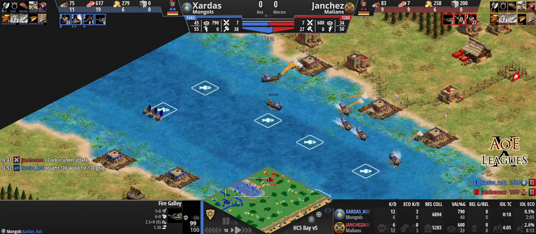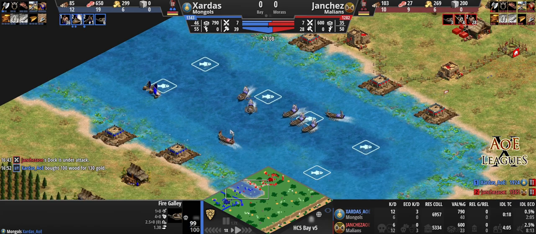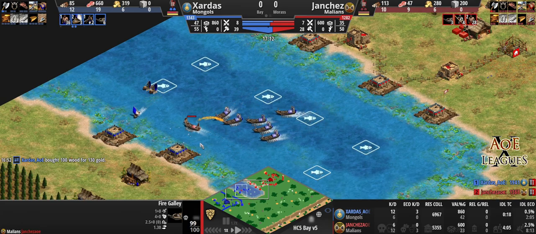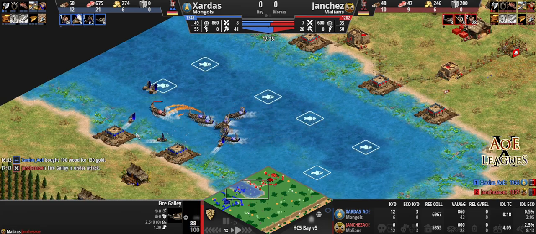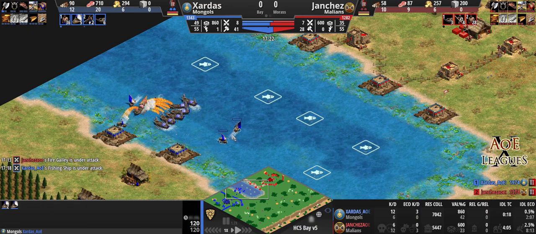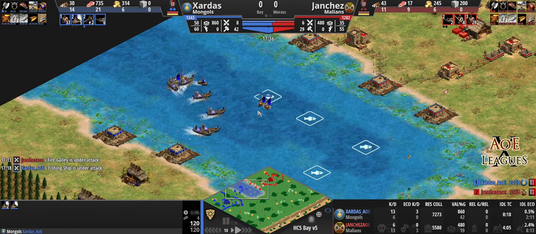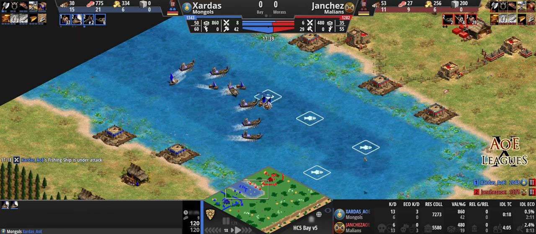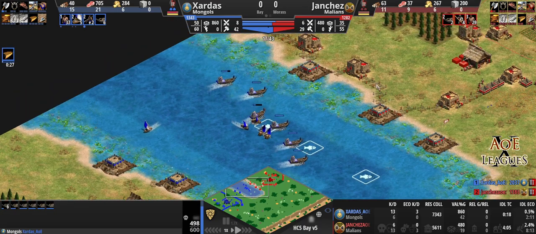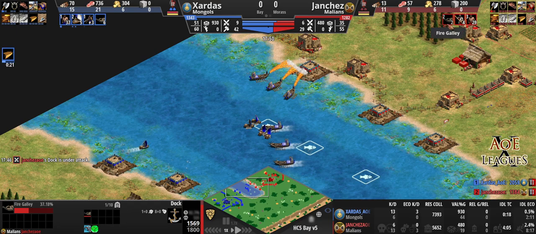And now taking down the docks. Stopped fire galley production. Oh, that's sneaky. I don't think he gets anything. That was sneaky. And now Xardas is adding more ships. Because he won the water, that goes up to 7 ships. Guess that's a lot of fishing ships. Now going back to attack the docks.